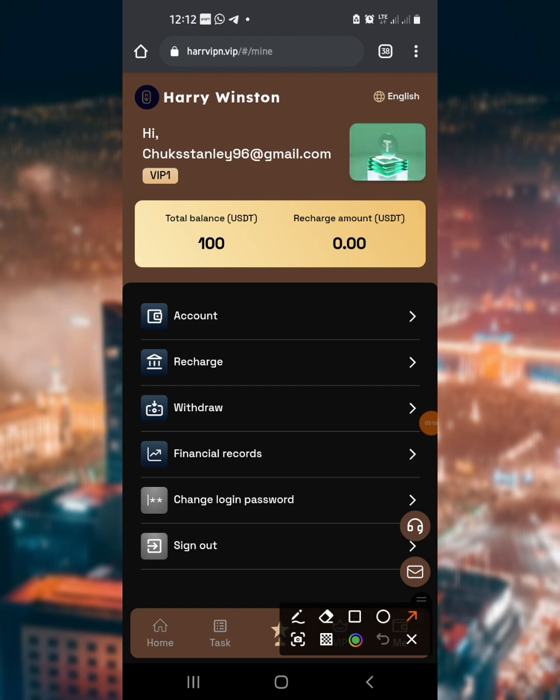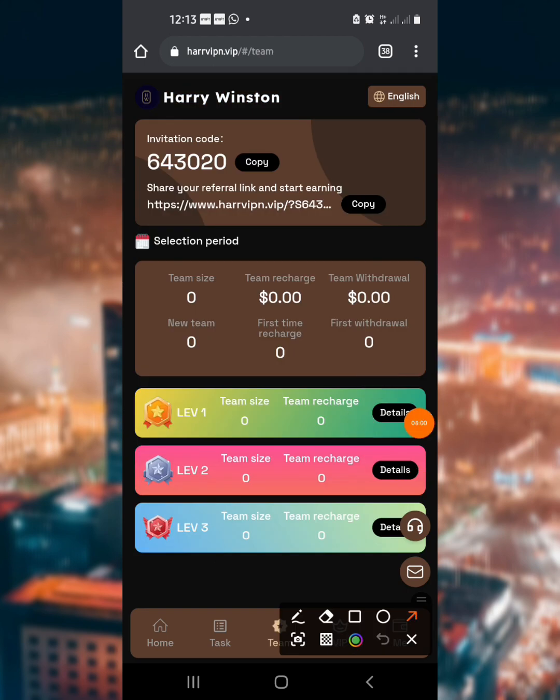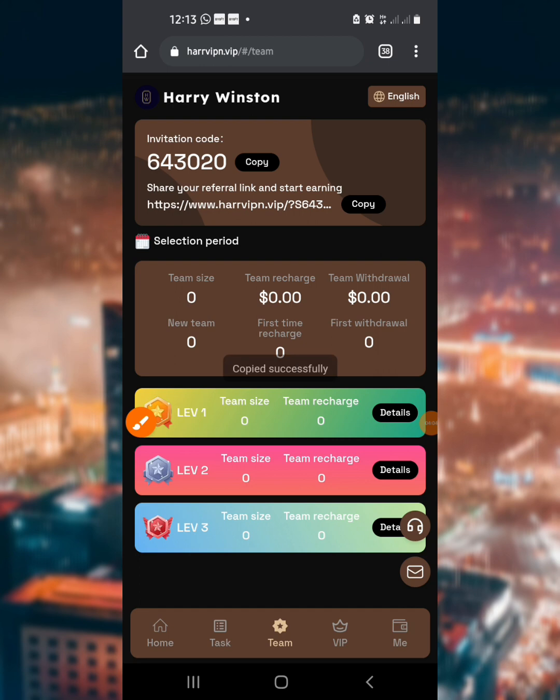So let's do this. Tap on the star icon, which is down there, and it will take you to get your referral link. When you're there already, all you need to do is tap on copy, and it's going to copy your referral link so you can share it with your friends and loved ones, so they too can earn.